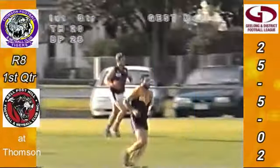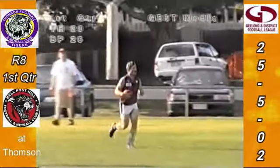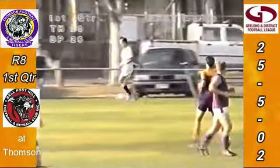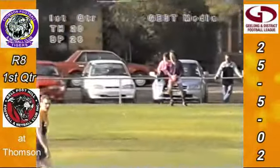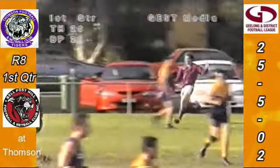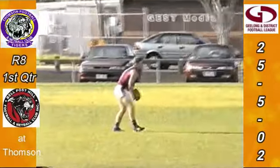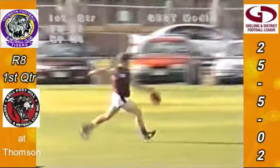So a 50-metre penalty. I think they were watching the tally last night. You think that's what it was? I think so. So Simon Conley now, he advances to the centre of the ground. He's not allowed to kick the ball because the umpire's not ready. So the ball comes back to him once again. So Conley now with the man on the mark in the centre of the ground.